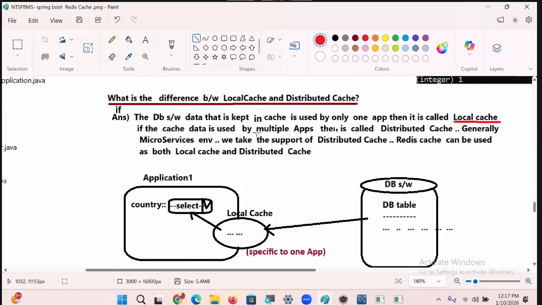If the cache data is used by multiple applications, then it is called what? Distributed cache. Generally, in a microservice environment, we take the support of distributed cache. Redis cache can be used as both local cache and what? Distributed cache.